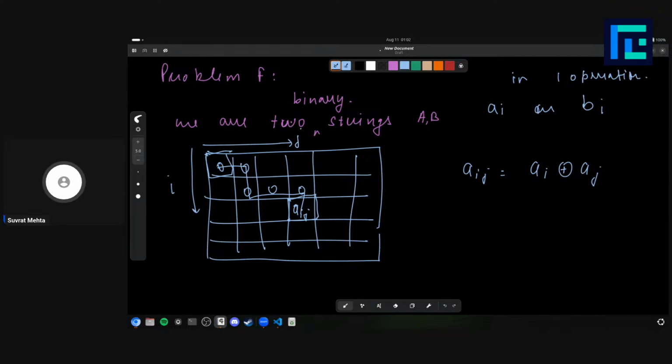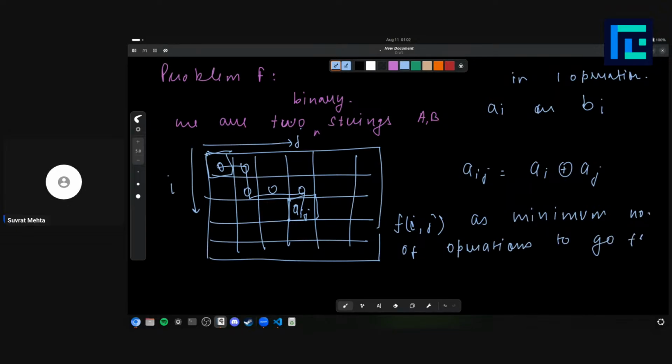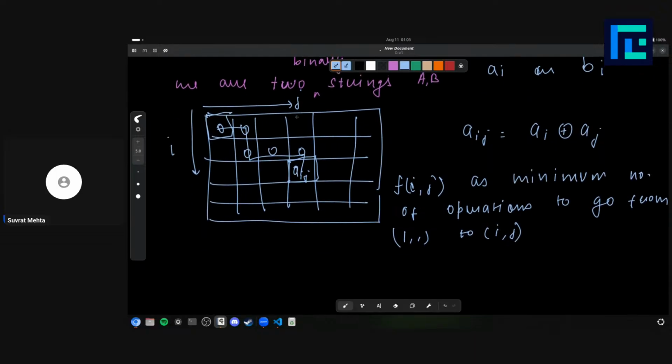Let's define f(i, j) as the minimum number of operations to go from (1, 1) to (i, j).